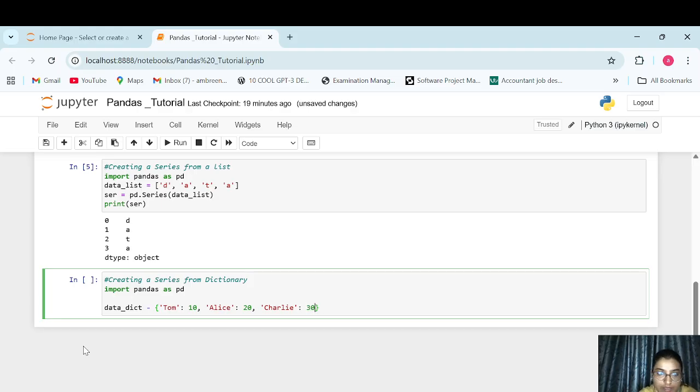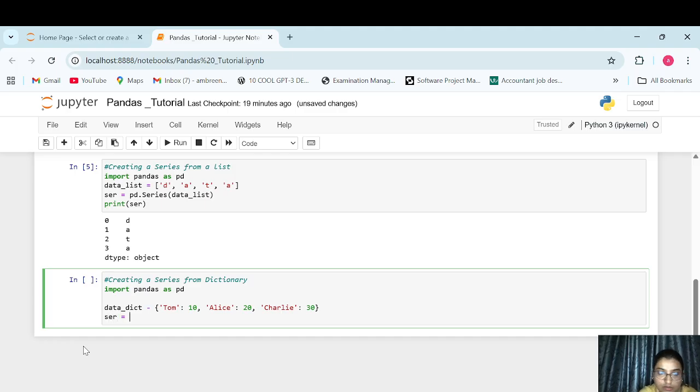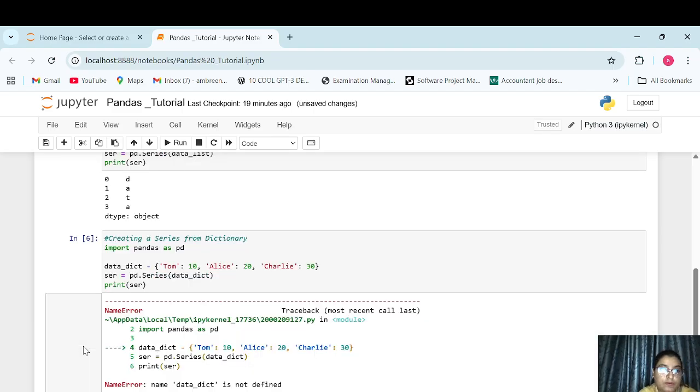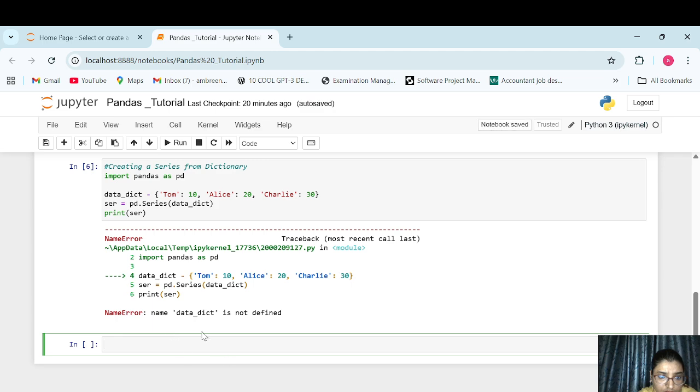Okay, and after that I will create the series pd.Series, and we will call this variable data dictionary, and we print this series. But it shows data dict is not defined.